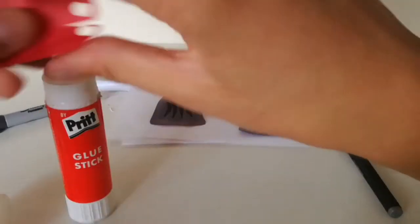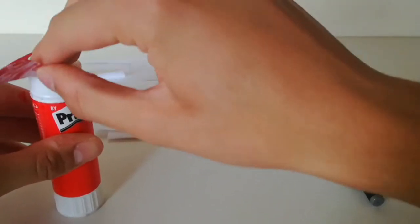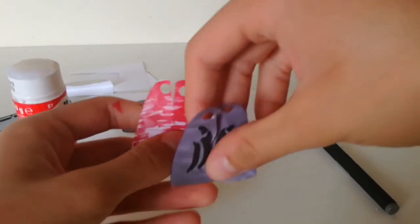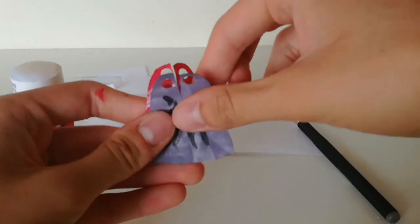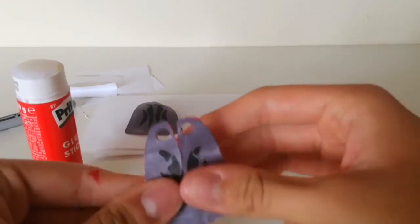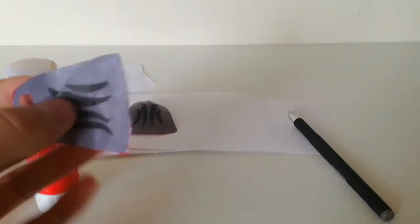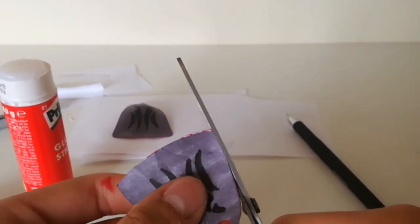Grab your glue stick, grab your red cape. Make sure it's all to the edges so that you don't have any of them folding up and flipping about. Then once you have that all glued up, you try to line them up as fast as possible. Once you've stuck it together, it's nice like this, and you will notice that there's some red parts bleeding through, and that's why you can just trim it with your scissors.